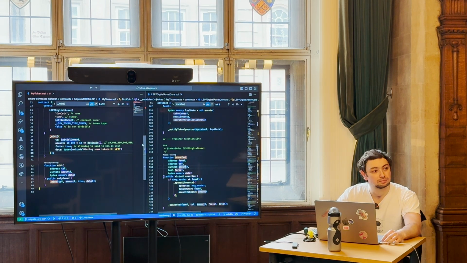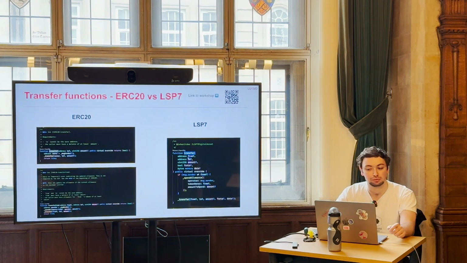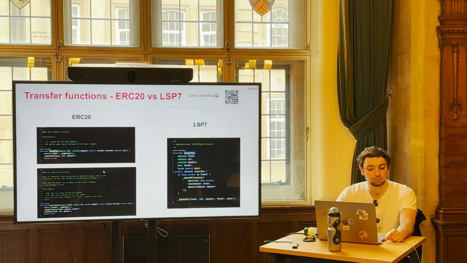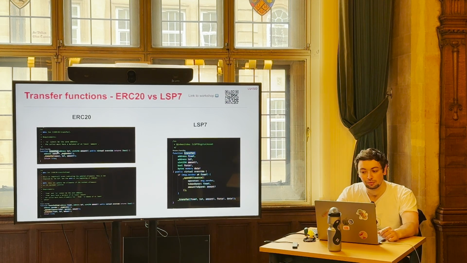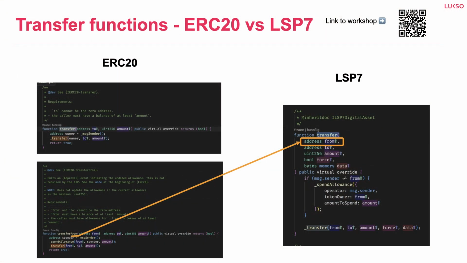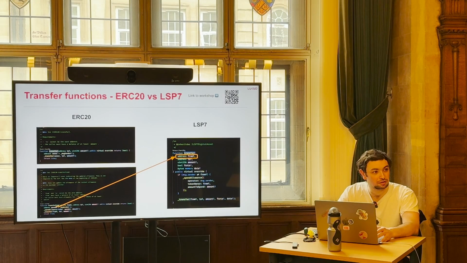I mean, it's similar to normal ERC20. But the only difference is that it's just a single function. With ERC20, you will do transferFrom, and me as a token holder, I will do transfer. But here you just have one single function, and the operator is technically the from parameter. Does that make sense? Yeah.